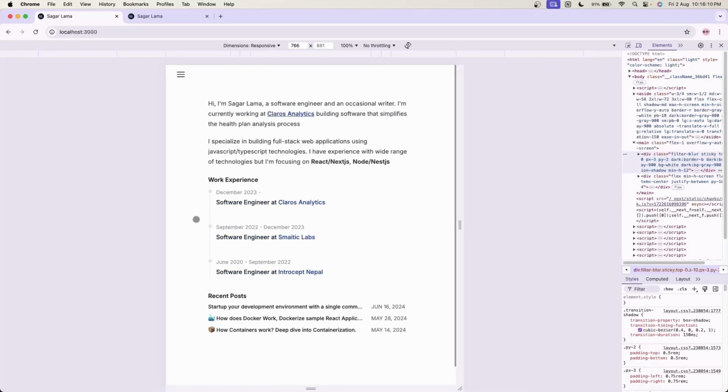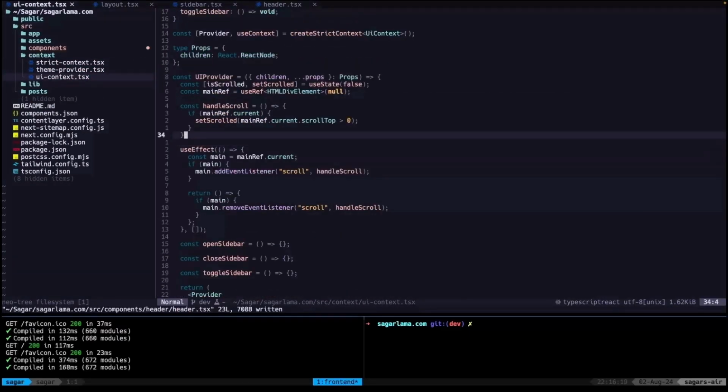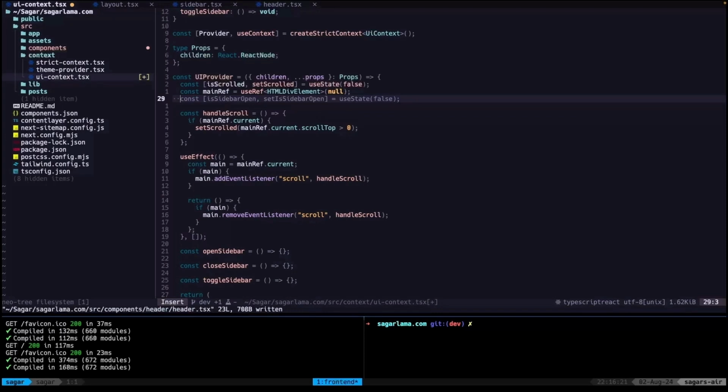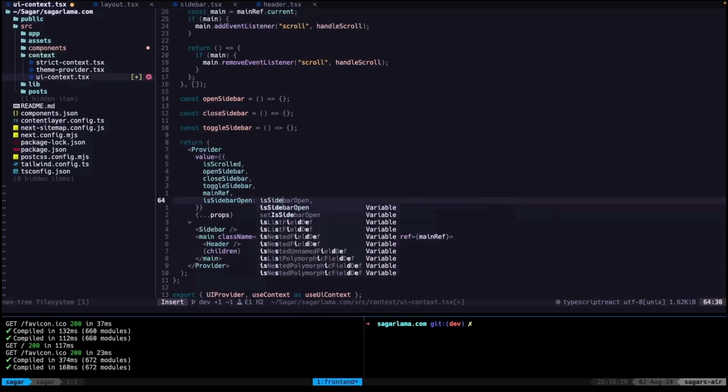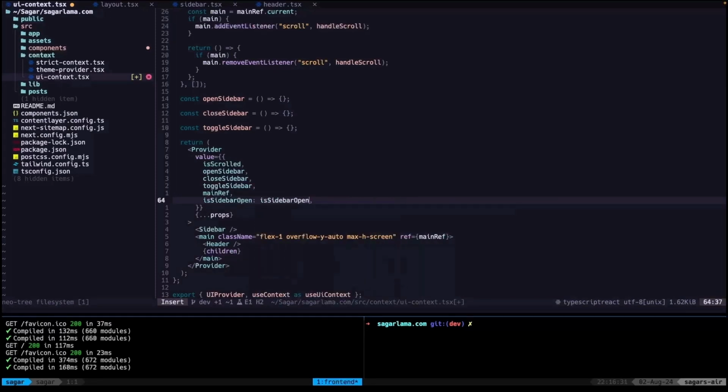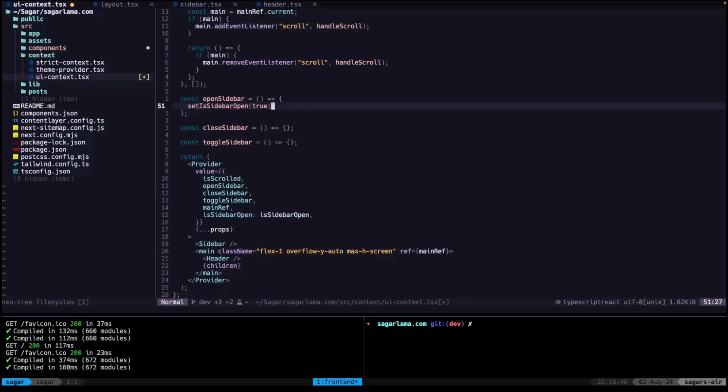Now we need to keep track of whether the sidebar is open or closed. So I have a context here where we can create a new state. Is sidebar open? And I'll pass in this to the provider. Is sidebar open? And in this function, I'll set the sidebar open to true.